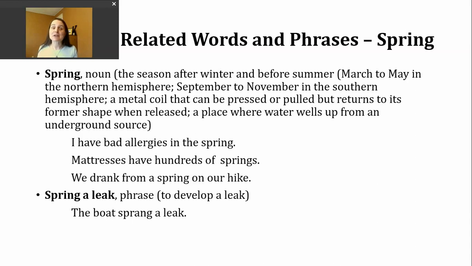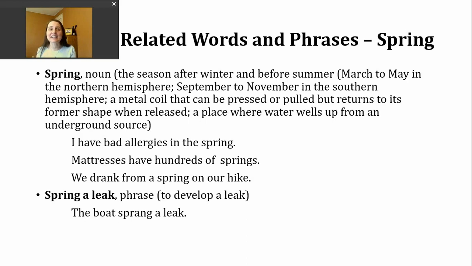So especially if you hear people use the word spring right around now, they are likely using it as a noun to refer to the season that comes after winter but before summer. So if you're in the northern hemisphere, kind of the northern half of our planet Earth, this is generally March to May. But if you live in the southern hemisphere, that's September to November. That's your spring. So an example of this usage could be, I have bad allergies in the spring. True statement. I was sneezing a great deal just before I made this video.